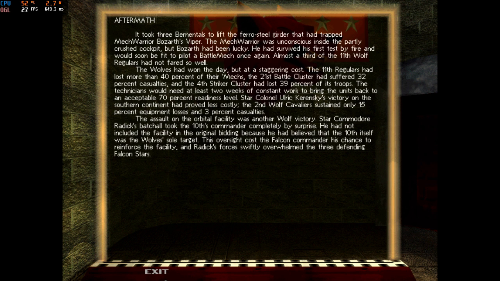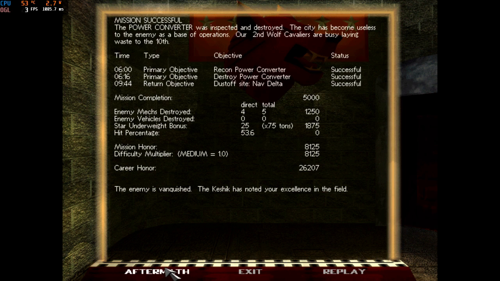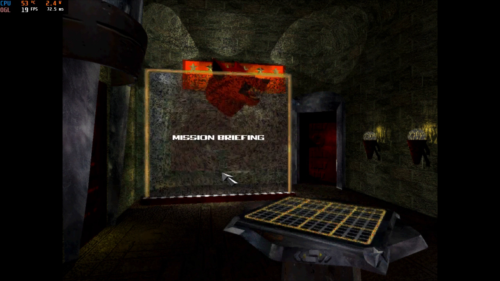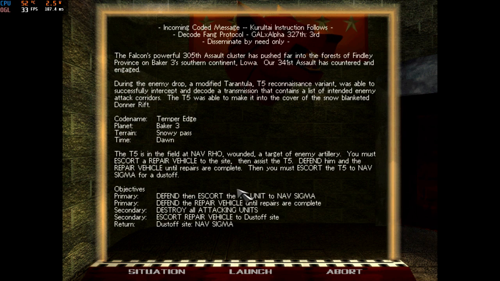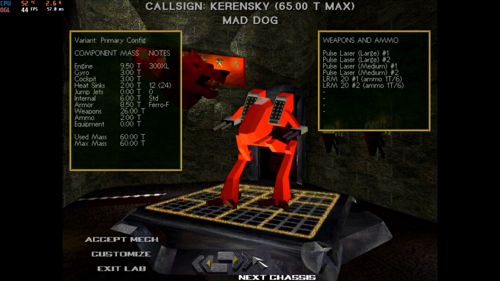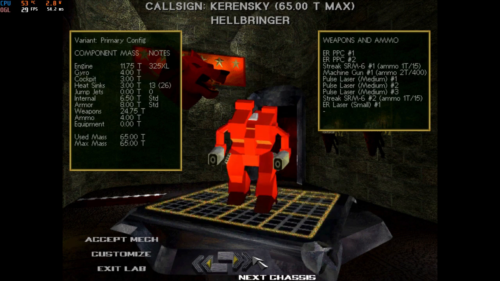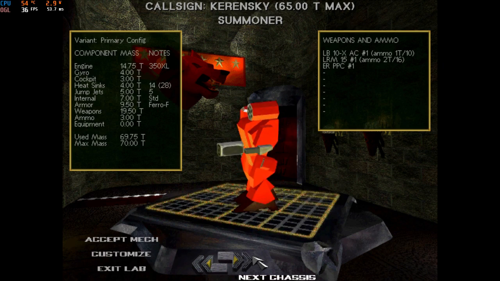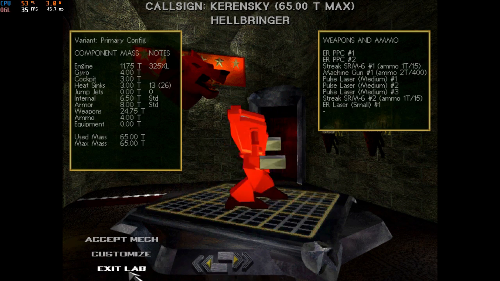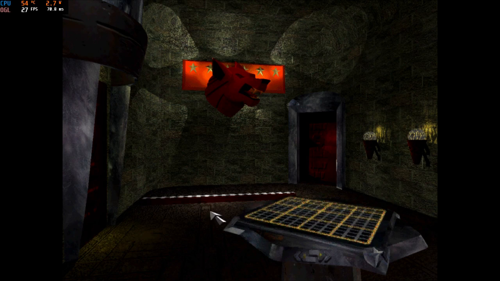Aftermath. Pause if you want. I'm not gonna. Next mission. Defend, then escort. Wow. Hmm. Well, what do we have to move with? B5. Hellbringer. Rifleman. Summoner. Timberwolf. Summoner. Rifleman. Hellbringer. Yeah. I think this is a good place to stop for now.